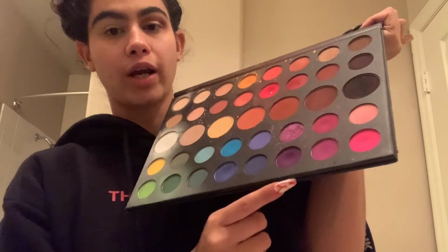Now that you have a very light, shimmery shade on your eyes, I'm gonna go in with the same palette, the James Charles. Why did I say same palette? It's a different palette. All right, I'm gonna go in with the same palette as before. It's the Morphe X James Charles. And I'm just gonna take this dark purple right here and blend it inwards over this brown.